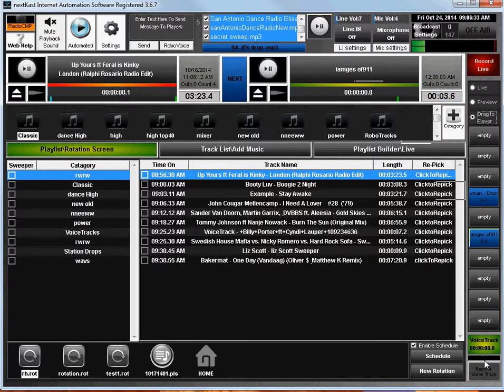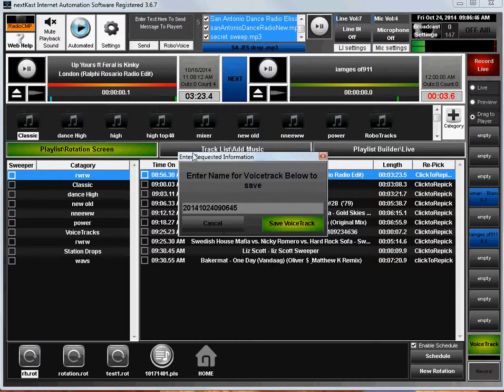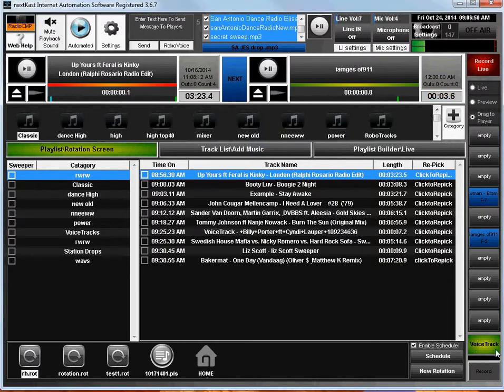In addition, there's also this little section here for the voice track. So what you can do is I can record a voice track, which, testing 1 2 voice track, okay, and it will allow me to save it into the voice track folder. I'm not going to do that now, but now I have my voice track. Whenever I press this little green voice track, it's going to play what I just recorded, so I can preview it.